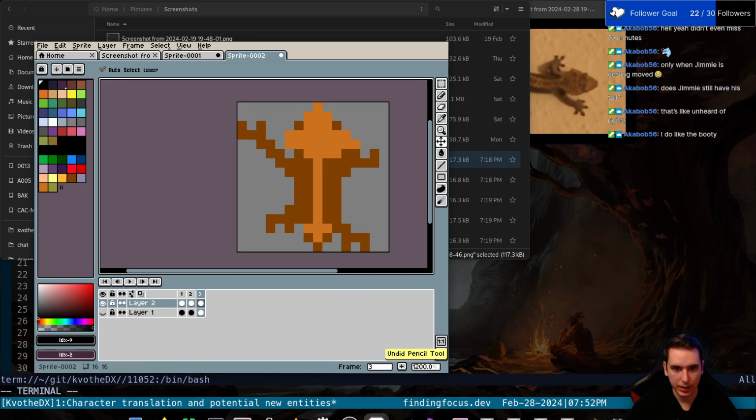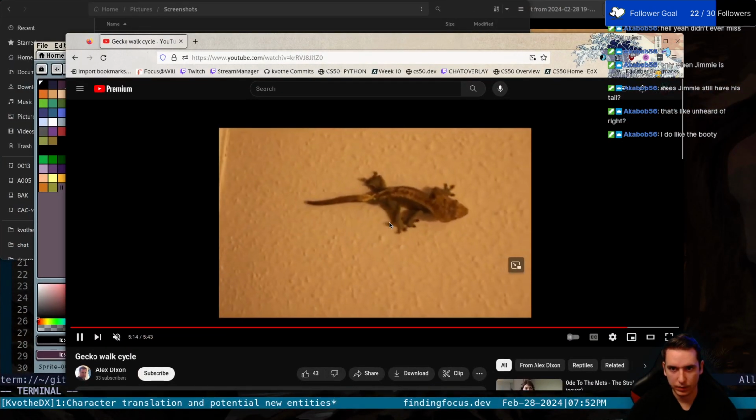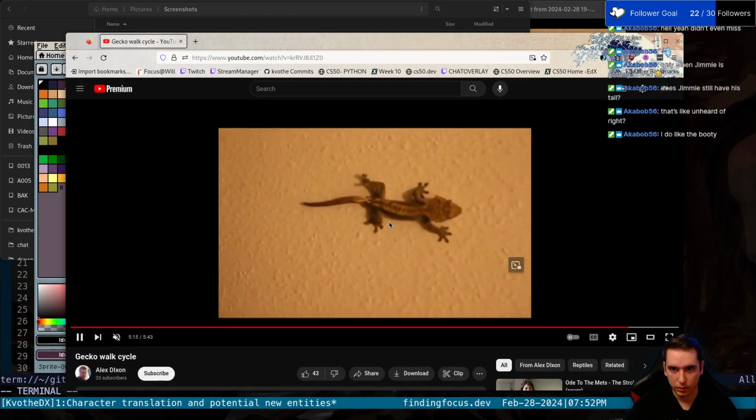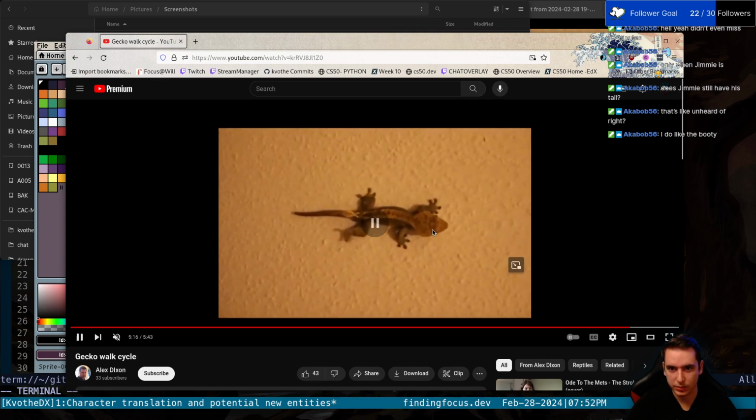Let's see how his head moves as he's walking. It does. So when he reaches with his left, his head goes right just a bit.